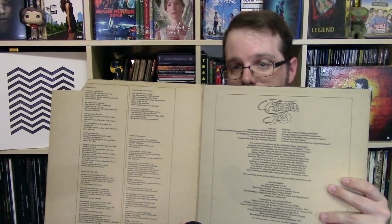Now the inside is pretty much the exact same, as you'll see. You've got a little bit of the lyrics on this side, and then who did what over on this side. Again, it's pretty much the same. It's just been a little bit touched up.